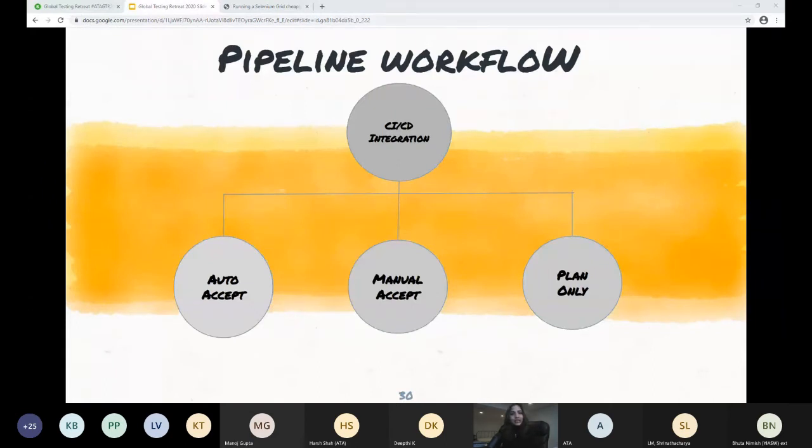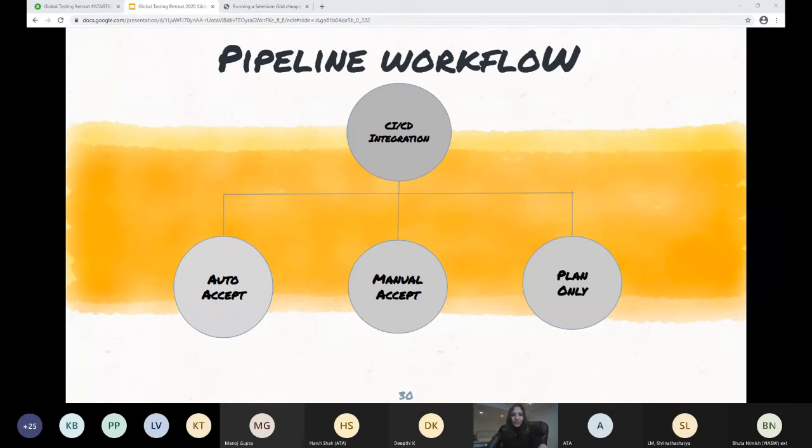So the way we can add Terraform to the pipeline also, it's very CI/CD friendly. As I said, that is what we want to do, right? With continuous testing, we want to be able to create a sophisticated infrastructure using our pipeline, because that's what we want to do. So when you use Terraform, you have different options. You can auto accept it. So if you decide to auto accept, you can automatically accept plans without any human intervention.